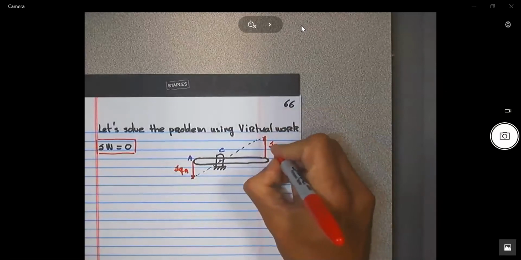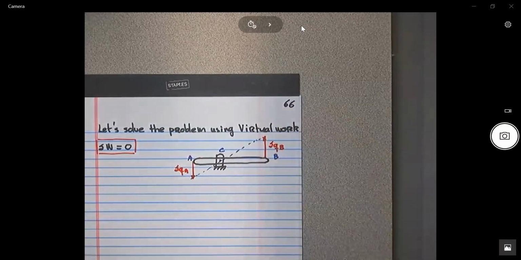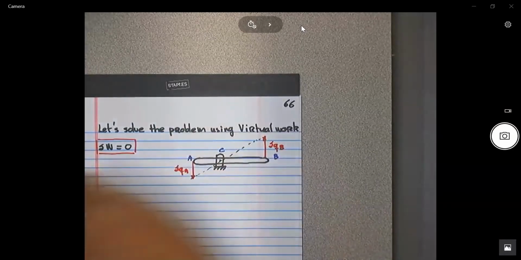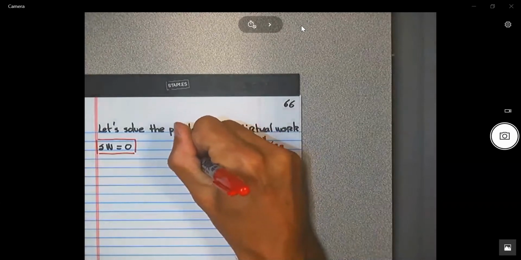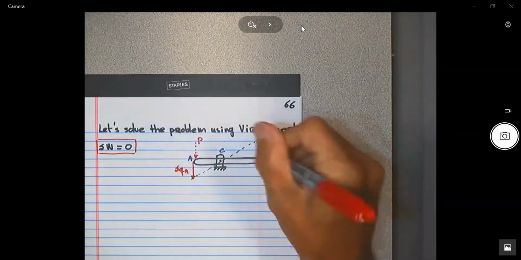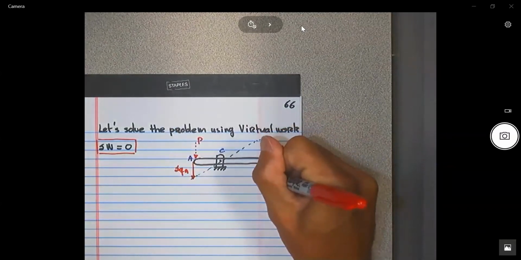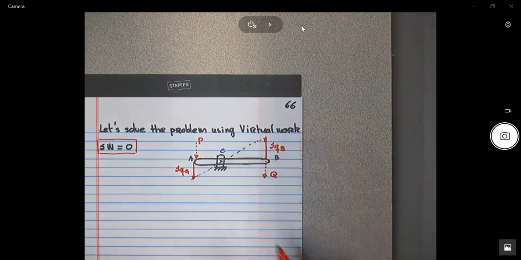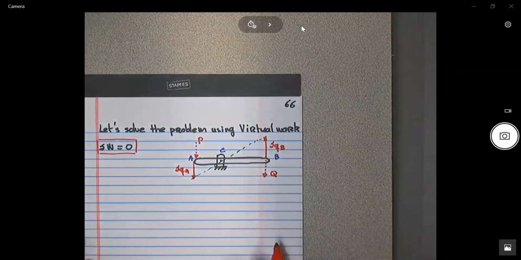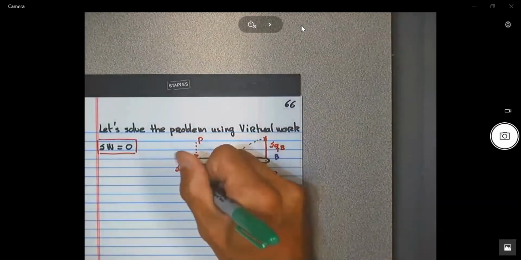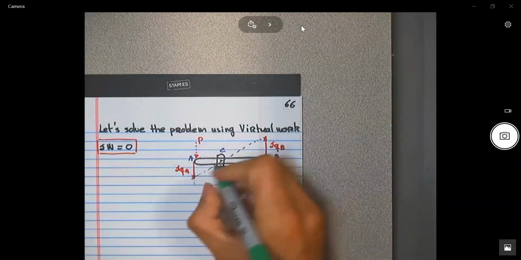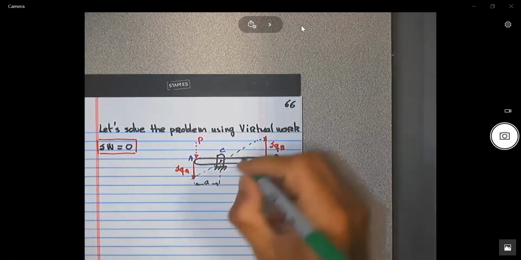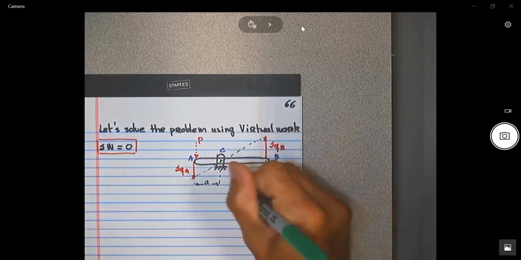Similarly, we could say this one is delta Q sub B. All right? I don't want to put too many things in that figure, but what do we have on this end? This is the one due to the force P, and this one here is the one due to force Q, supposedly. Let's see what else we have. We know the distance here again. This is A, and that distance over here is B.